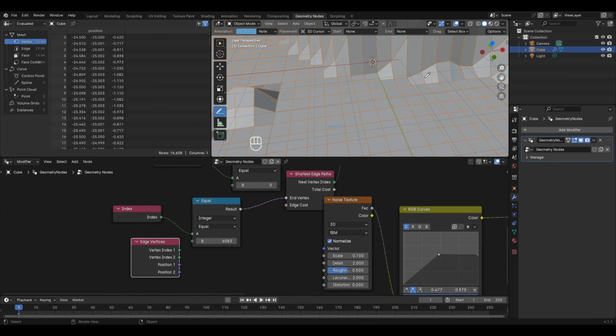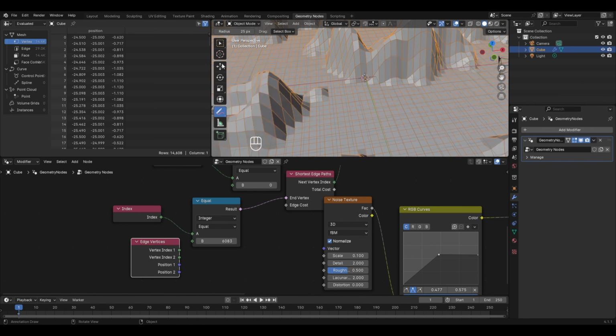distance. Some of them are smaller and the others are longer. So with the edge vertices node, we'll be measuring the distance between the position 1 and the position 2, that is the position between each of the two vertices forming an edge, and we'll be connecting it to the shortest edge path node so that the path is placed only on the base of the landscape and not on the mountains. But before that, I'll select the annotate eraser tool from here and let's remove these annotations.